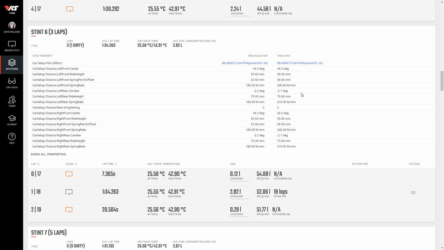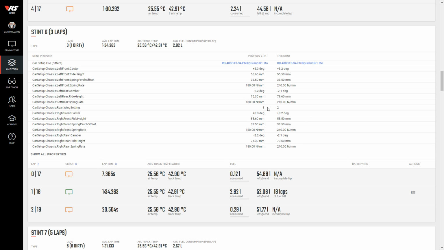He's also slightly decreased the rear camber, which will ever so slightly improve low speed traction and braking from the rear end of the car. He's also increased the rear spring rates, slightly less than the front though, so mechanically he will have added a bit more understeer or reduced some of the mechanical oversteer, and he's further decreased the rear wing setting, so a bit more top speed but even less rear grip at high speed, and that's pretty much it.